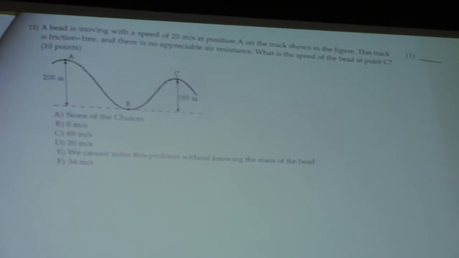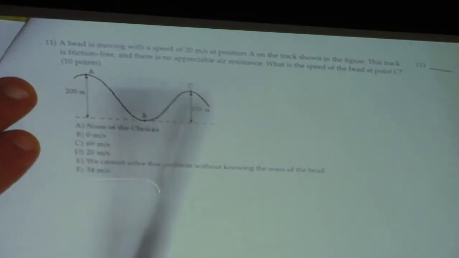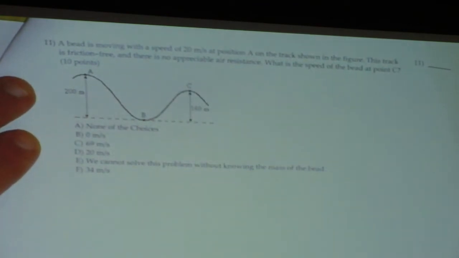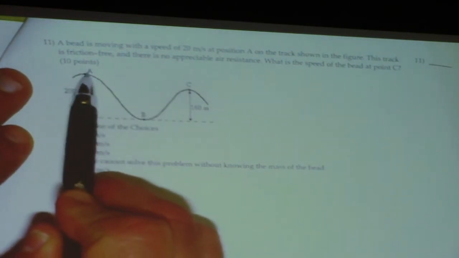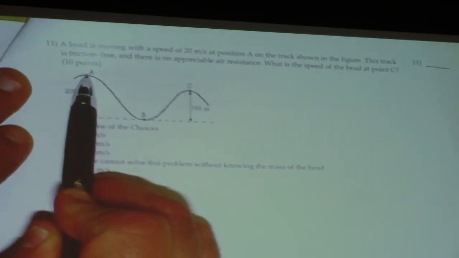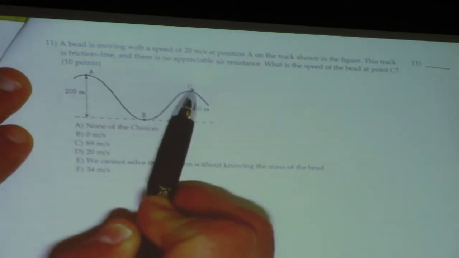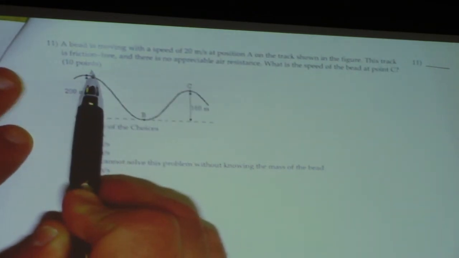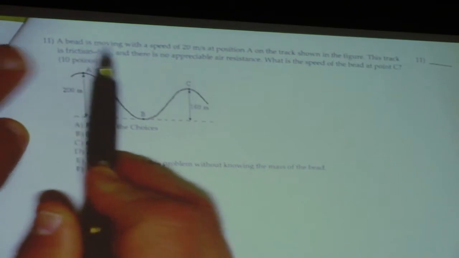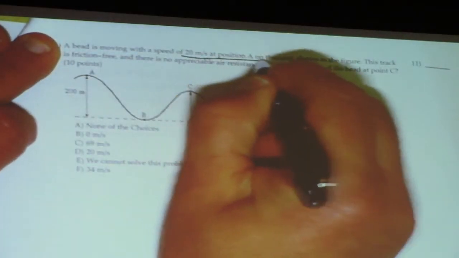And then the other one I'll just mention here is similar again to the practice test. I think the practice test actually had Q and S or something like that. So a lot of people call this point Q and this point S. In this one, it's actually A and C. It doesn't matter what you call it, really. The practice test, it's the same picture, but on the practice test, we were starting from rest here, and then we wanted to know how fast we were going at C. Here, you're actually moving at position A. So a beat is moving with 20 meters per second at position A.